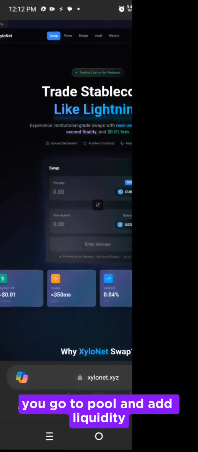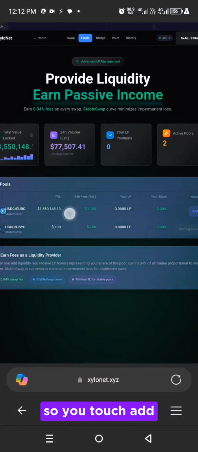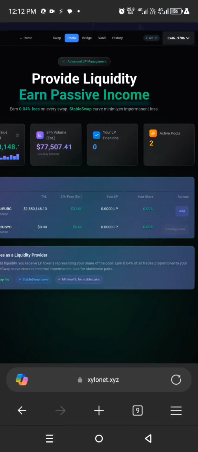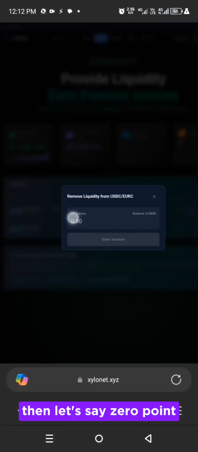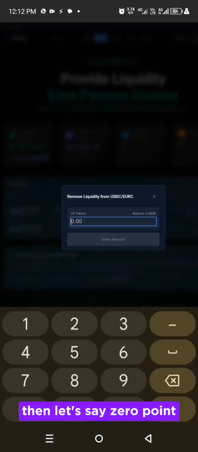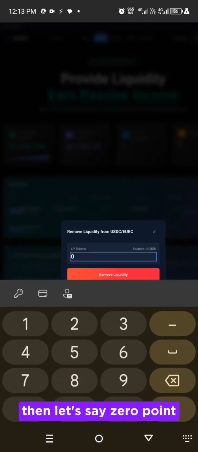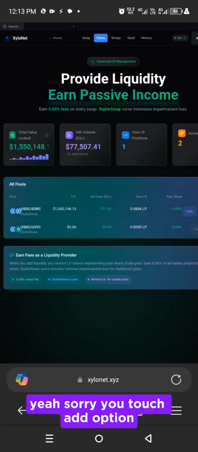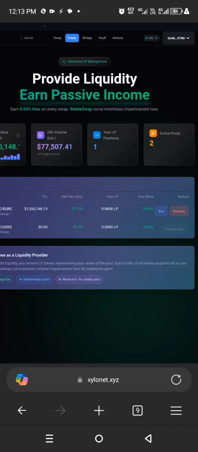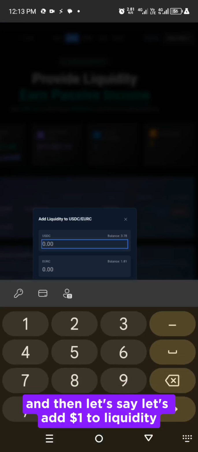You go to pool and add liquidity. So you touch add. Then you touch the add option. And then let's add $1 to liquidity.